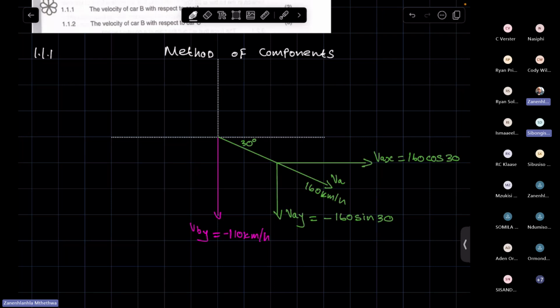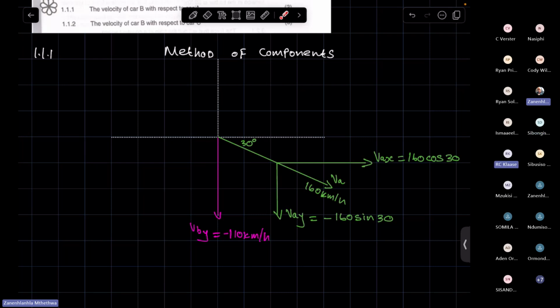The VAY should be negative because of where it is on the Cartesian plane, where you get the negatives on the bottom y-axis. Yes, 100%. Because it's headed south. Remember, vectors have directions. So because this is headed south, then we take it as negative. This one we take it as positive because it is headed east. All right. Any more questions?